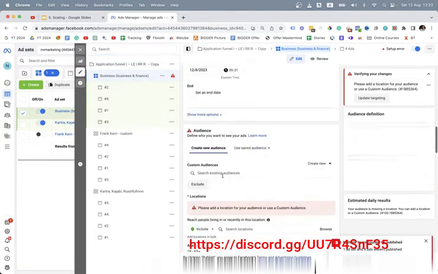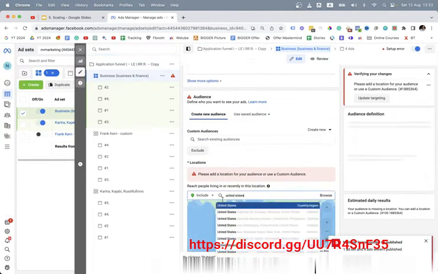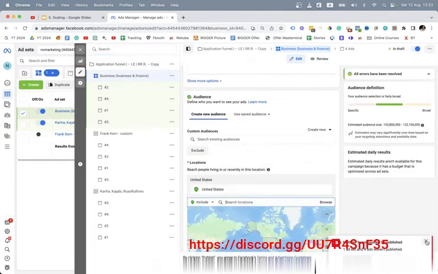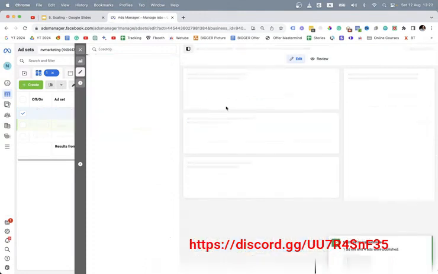And for the country, I'm gonna do United States, let's say. And here I'm gonna click publish. So the horizontal scaling, I'm just changing the audience, right?